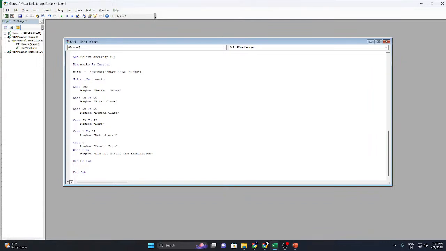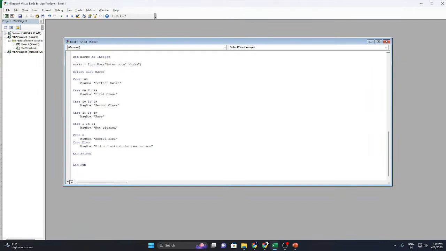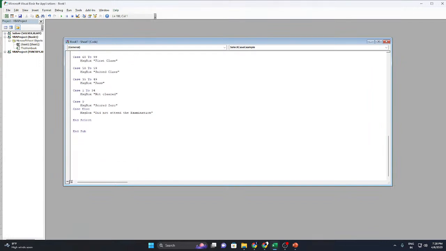Now in order to see this select case with a proper example, we can build a simple application with the help of VBA, which is called a calculator. Let's build a simple calculator application.